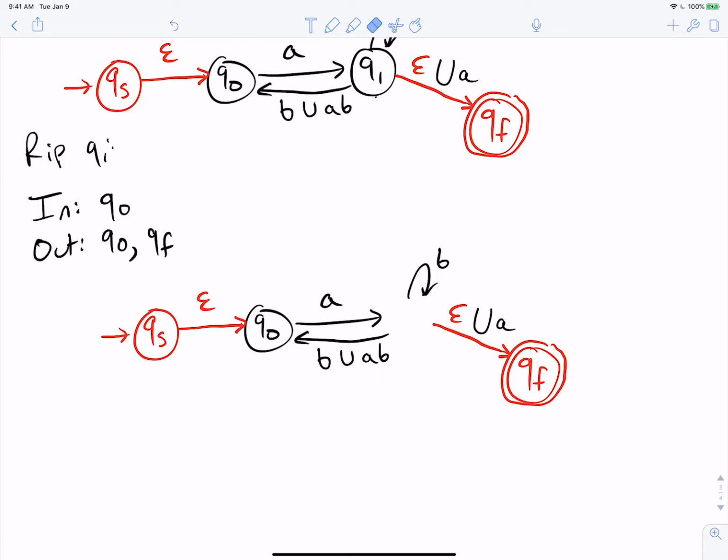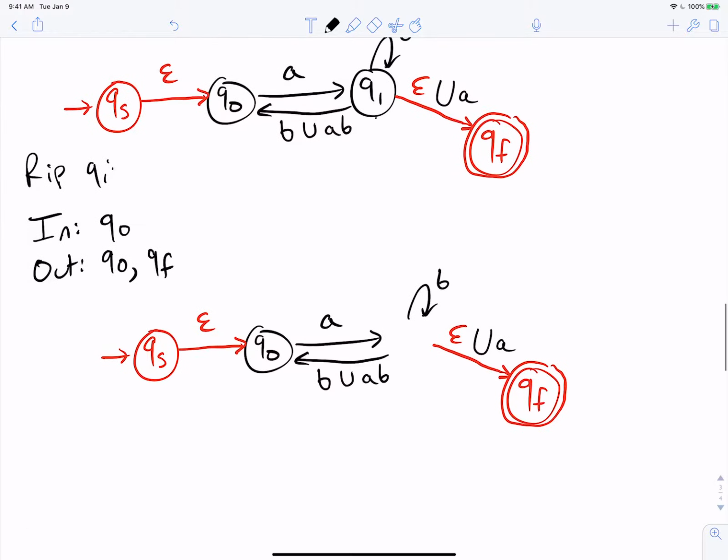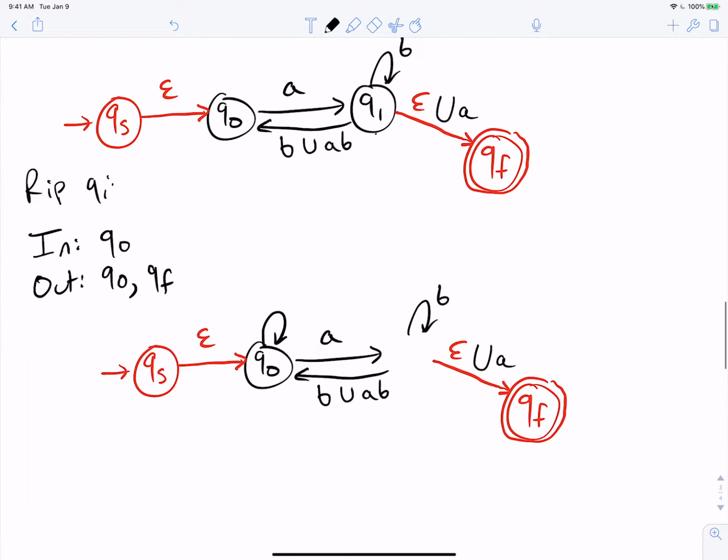Q0. Okay. It's just that students miss some of the details of this very often, so I really want to be methodical with this method. Okay, so we're going from Q0 to Q1, and then going back to Q0. So that will be a self loop on Q0. So what did we read going into Q1? A. So the transition is going to have A on it.